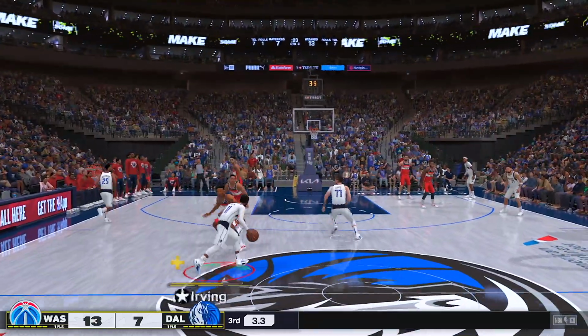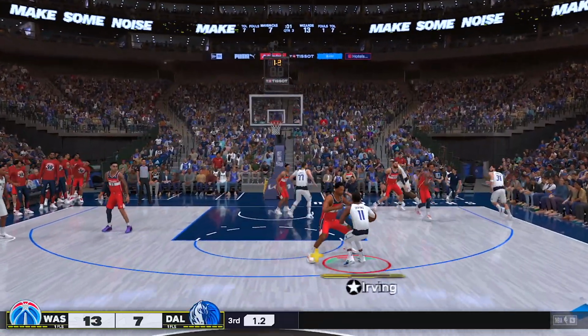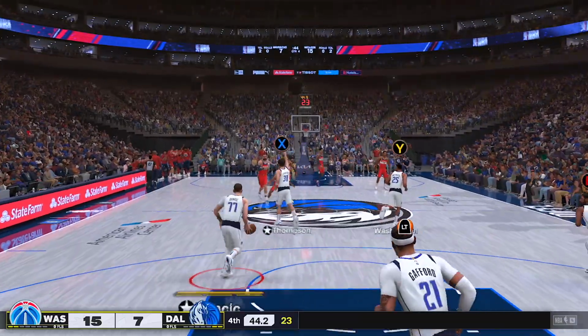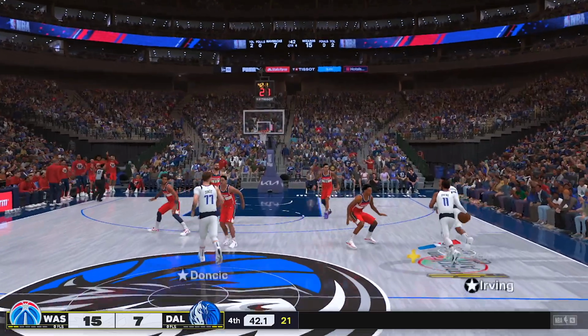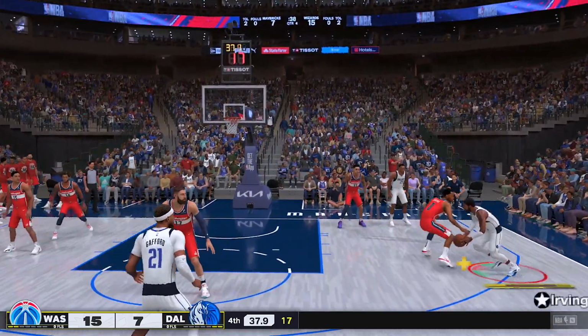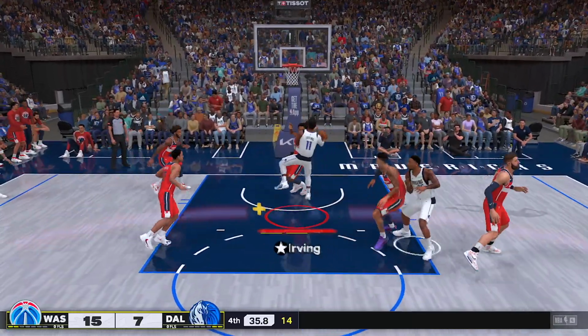That's mainly because defensively, we take a major hit. We cannot guard anybody. When you're injured, your speed rating plummets. So people are just blowing by me. So I'm not even trying on defense. I'm really not trying to guard anybody on defense. It does not matter to me whether or not they score. We're only here to see if we can score.